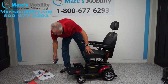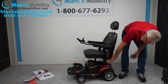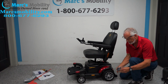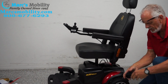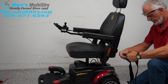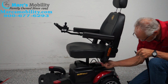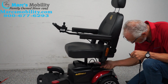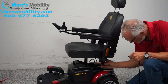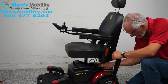By the way, folks, if you're going to put the safety belt on, the safety belt goes on the two screws right here. As a matter of fact, let me do it now so you can see it. I should have done it earlier. There's your safety belt. Okay, so you can see you have a loop, a hole right there. So you take this knob out of here, and run it through the knob back in the arm.